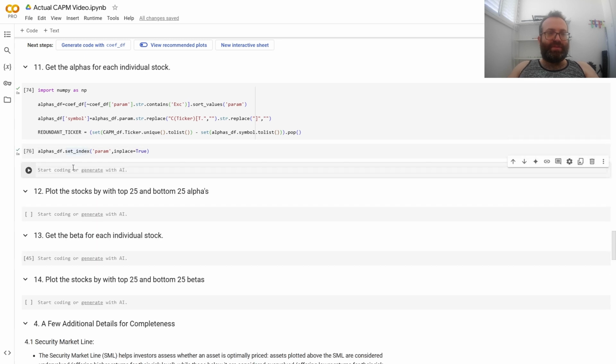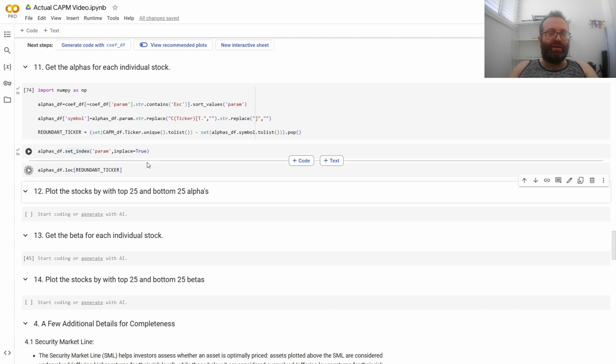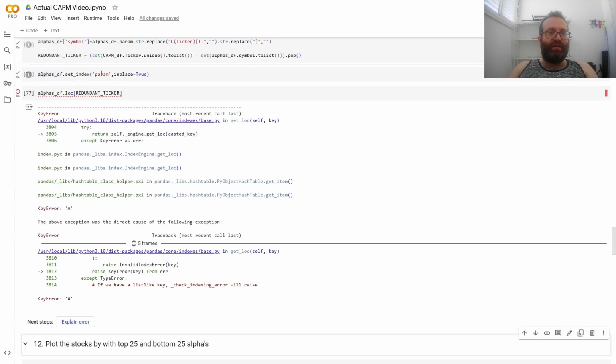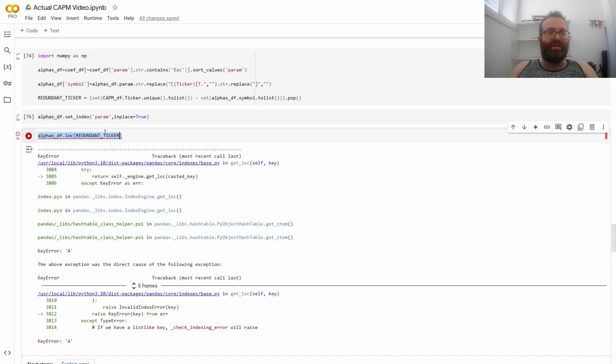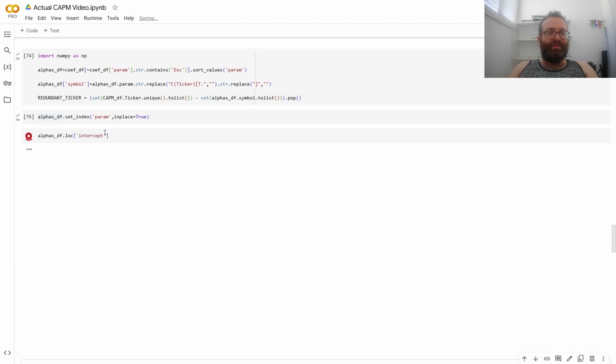So now I have alphas df, and now I can do loc redundant ticker. Sorry, loc intercept. It's still called intercept for param.